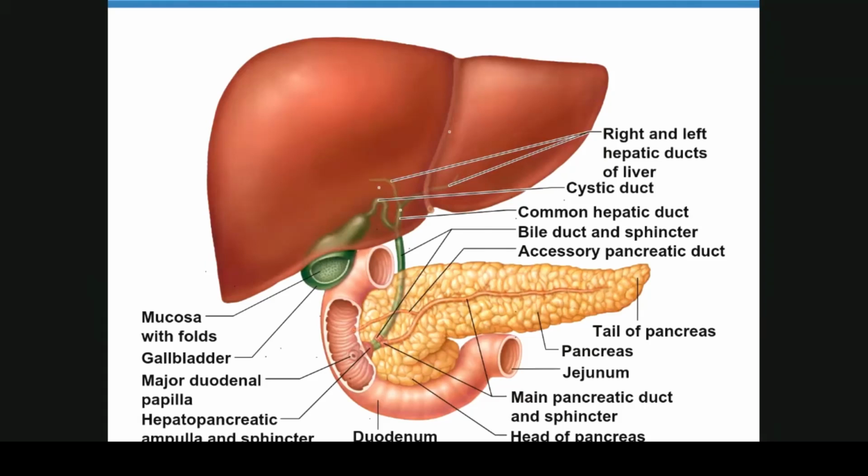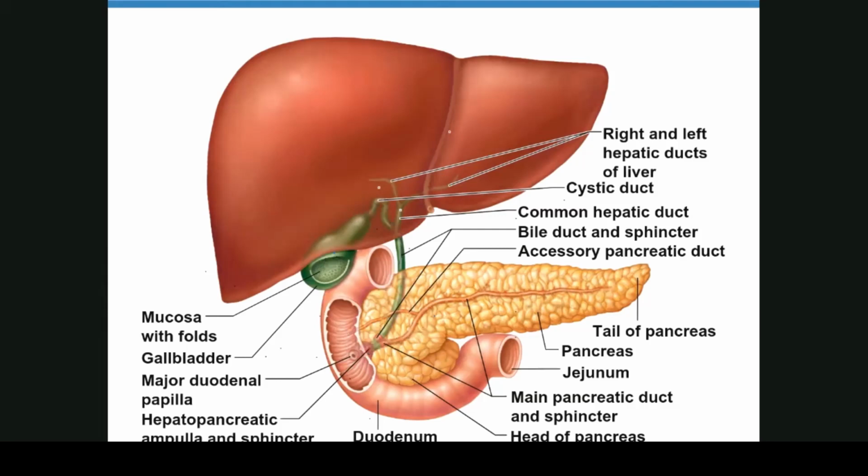Now, if you look at this, if you had a little gallstone right here, I need to probably get a different color. There's black. Gallstone here, it goes here, comes here, and gets stuck right there. This is right along the same place that this pancreatic duct is. So when the pancreas tries to send digestive enzymes out into the duodenum, it actually is backed up. And pancreas is made out of food, and digestive enzymes digest food, so it essentially digests itself.